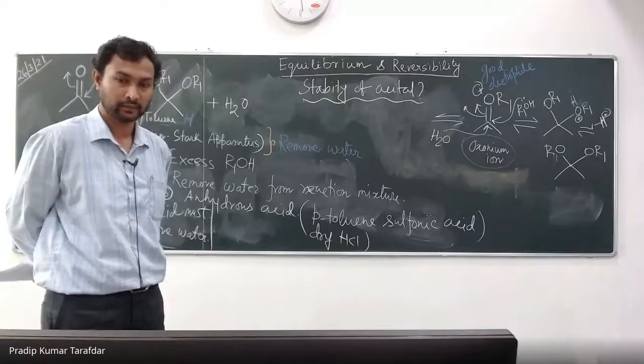Sir, I have a doubt. Yes, you have a doubt? If acid is the one which is required for removing water so that the reaction proceeds in the forward direction, and acid is the reason we can produce H2O and then remove it, then how does aqueous acid make it go backward?